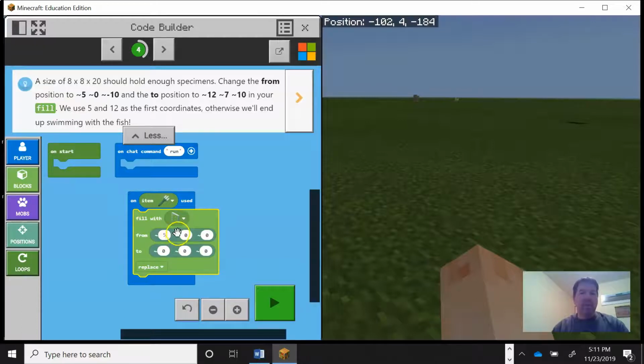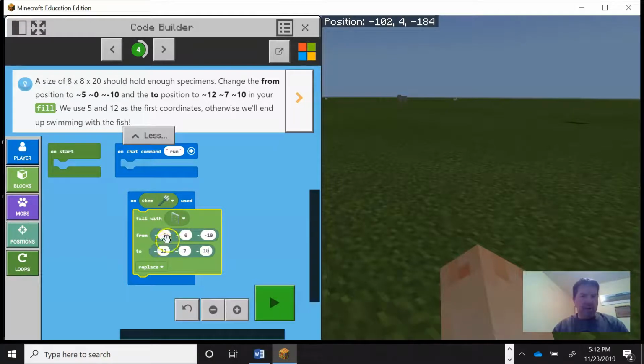And this is probably the part where they really have to try to understand the surface area and volume, because we're using these coordinates. So 5, 0, negative 10, and we're using 12 and 7 and positive 10. All right, now that's going to be our outside and our surface area on that. Now, this is really interesting. I'm wondering how this will do. Will it cover the top and bottom? Will it just be around the outside? I'm interested to see how that works too.